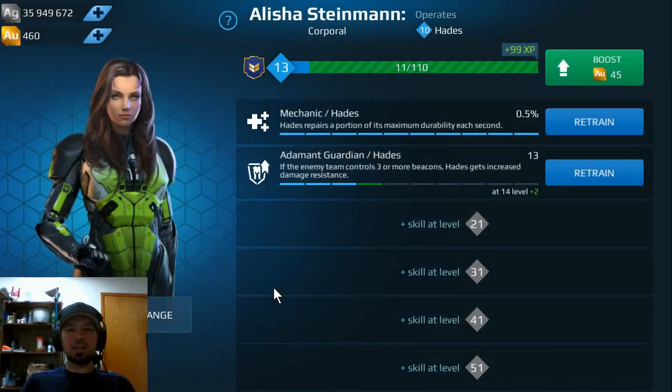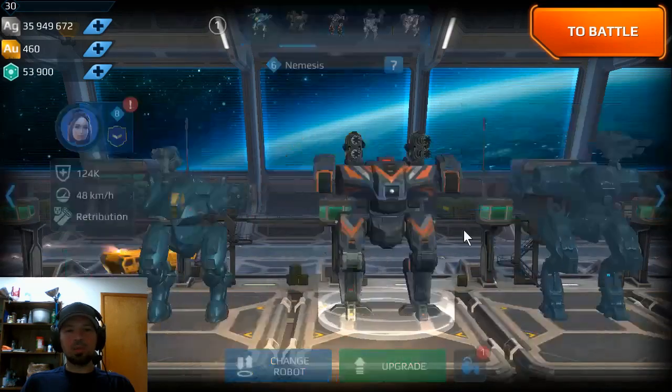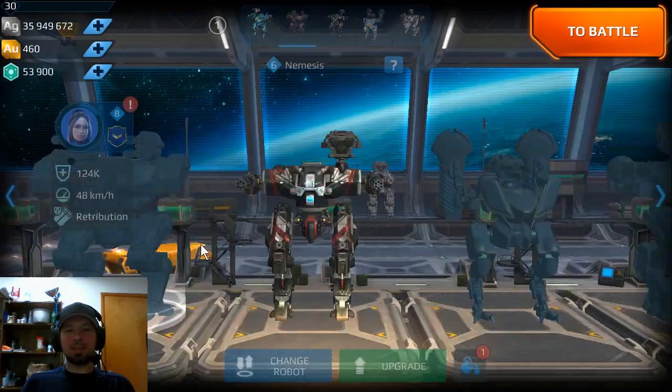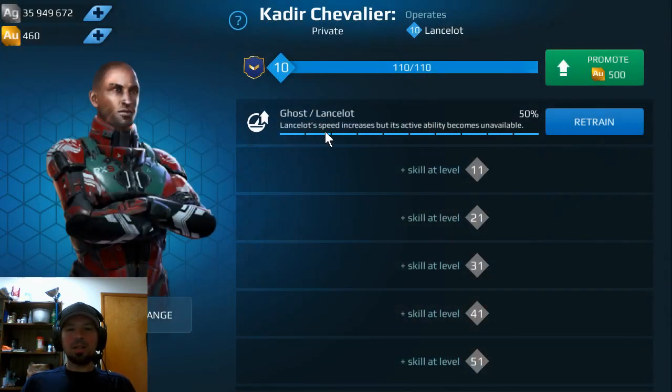Now my Lancelot, let's go check him out really quick. I put 1 skill on him, so I basically spent 3,000 gold to get 1 really nice skill for each of my robots, and I think that was actually worth it. So here we go. Lancelot's speed increased, but its active ability becomes unavailable. So I get 50% more speed out of my Lancelot, and it's amazing because he's such a slow robot.